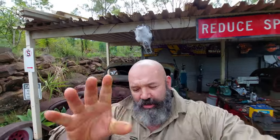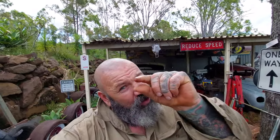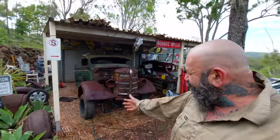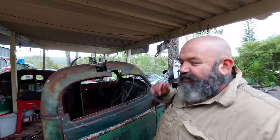So yes, if you're new to the channel, this is our 1952 budget build, and that's right, a huge, huge budget of $2,000 Australian. We are going to attempt to get this 1952 Bedford that was pulled out of a paddock in the middle of Australia, that had been sitting there for who knows how long, with no wheels, no nothing. It had been shot, it's full of bullet holes, and we are going to attempt to have this running and driving safely down the road for $2,000 Australian.